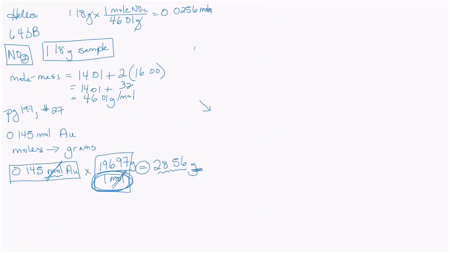Yeah. And that's why I spent so much time in the very beginning trying to solidify what a mole is, because it is such an abstract idea of 602 sextillion. That is such a huge number that we can't even fathom. But the more you can say, okay, well, that's what the mole is. I have students that always go back and say, it's a dozen, just to get it in their head that it's just a quantity.